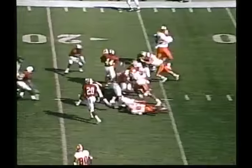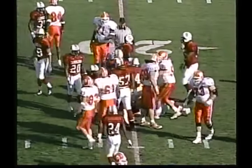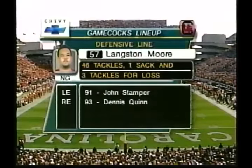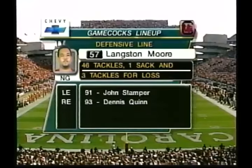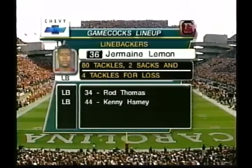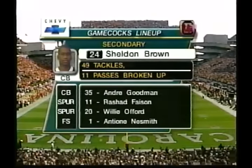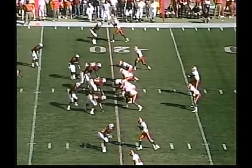Second down, 11. Straight ahead handoff, taking it up across the 20 to the 21-yard line. Harney makes the tackle. Zachary, the ball carrier for Clemson. The Tigers come into this game, and there's the South Carolina defense, and they're banged up. Lou Holtz said, even though his defense has been better than his offense all season long, that's not the case going into this game because of injuries. Sheldon Brown, this guy's going to be one of a fine group of pros who are in the NFL next season. Big third down coming up for the Tigers.